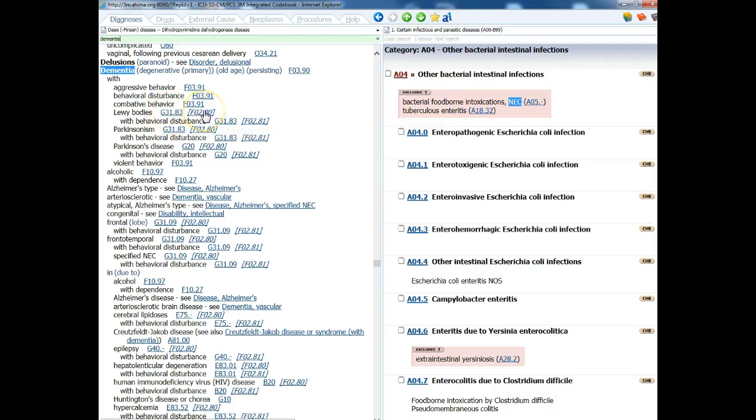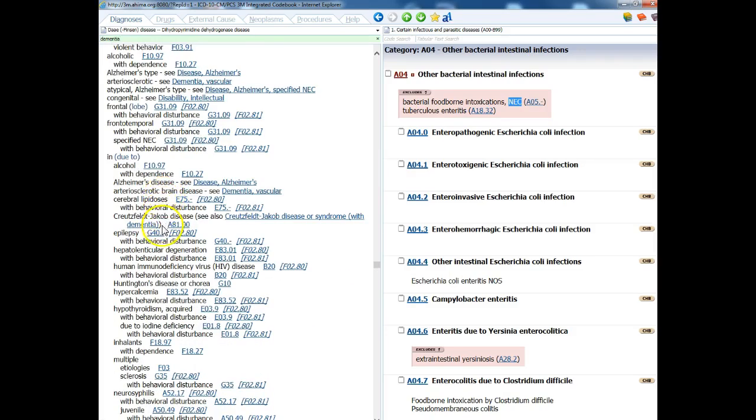Both of these codes have to be applied to accurately code dementia with Lewy bodies, and they must be sequenced in this format. G31.83 is listed before F02.80. Both of these codes have to be used in this order. So you can see that consistently listed here under this main term, the etiology manifestation codes.